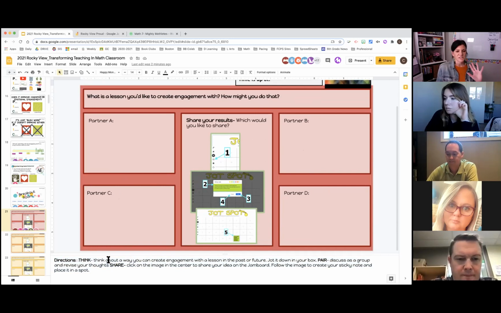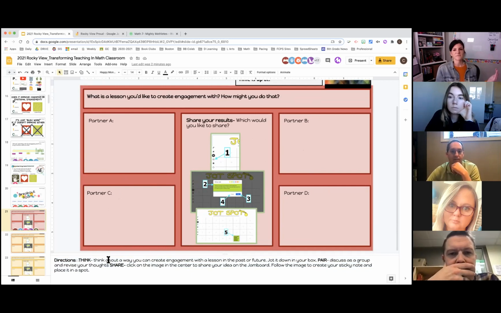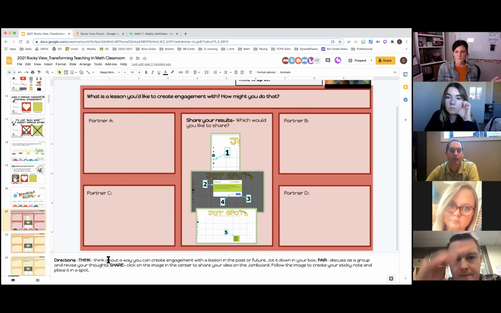So you're going to just think about what are ways that you could improve engagement in your classroom, or an activity maybe that you recently have done, or think about a lesson coming up. What is one that you're interested in focusing on? And maybe, do you have any ideas that come to mind yet of ways that you can make it engaging? So you're going to do that without talking. You're just going to type in your box.